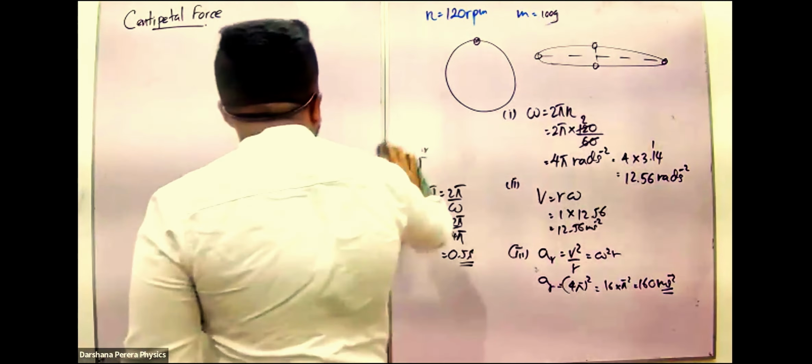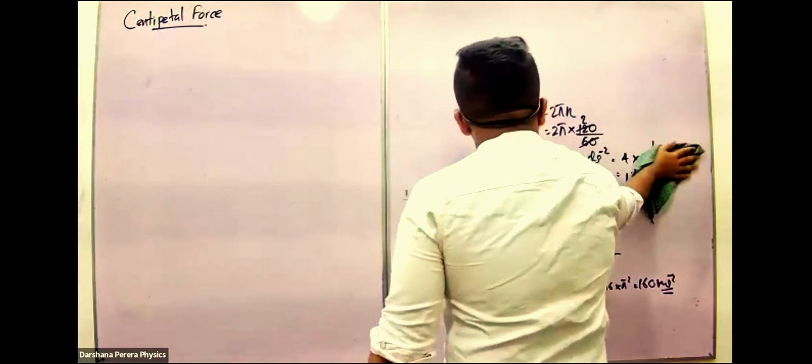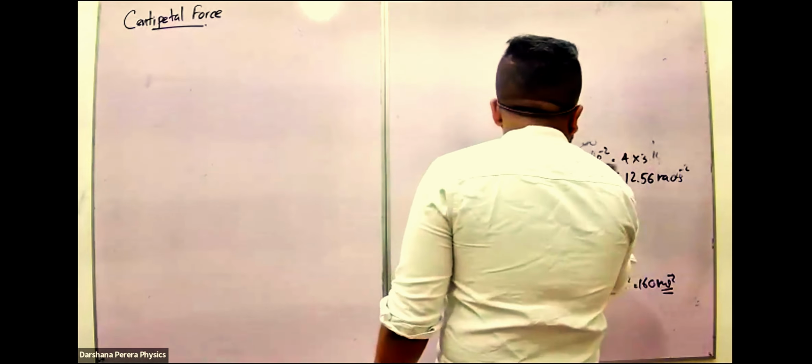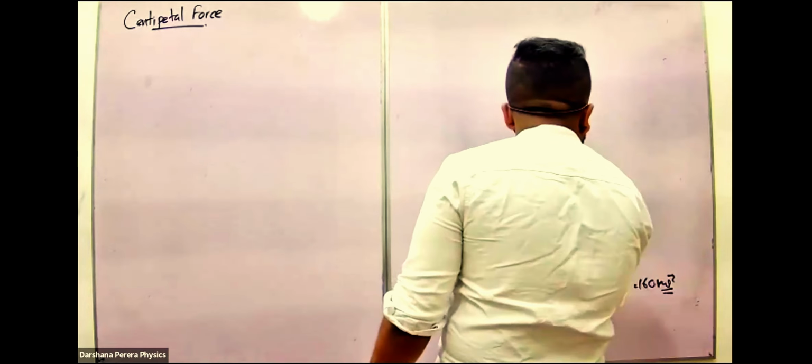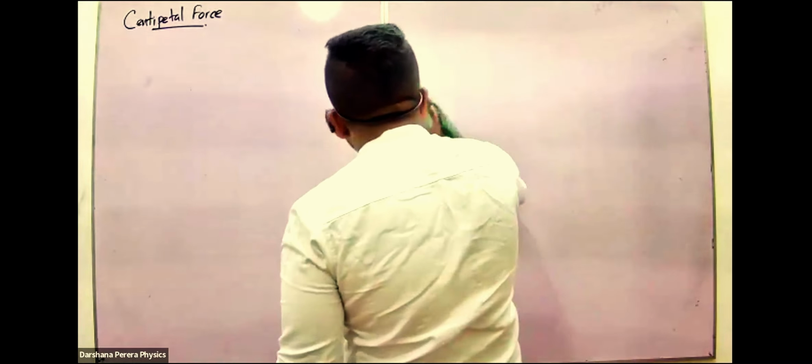When a vehicle takes a circular bend, it is a horizontal circular motion. When an object connected to a string is rotated in a circular path, it's a horizontal circular motion. Right now the topic is horizontal circular motion. It's a very easy case. There is a method to solve these problems.